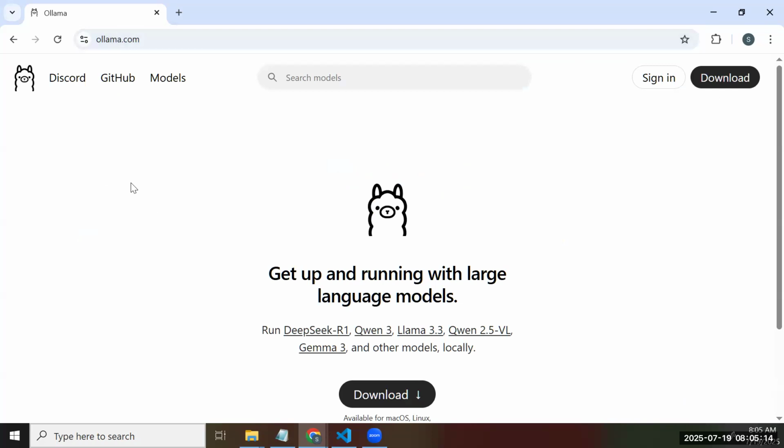Ollama is a website where we are going to download models. You can think of it as an aggregator for all the popular Gen AI models. It hosts a lot of popular open source Gen AI models, and it gives you the ability to run them on your personal machines, whether laptops or desktops, provided they have a decent amount of RAM.